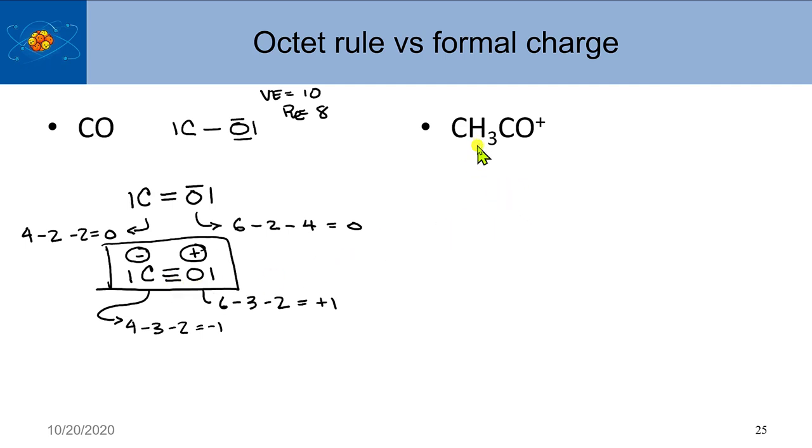This is an ion, and we need to draw the Lewis structure. And so what we're going to do is we're going to go like this. We're going to put the carbon in the middle, and when you have two carbons, they're usually connected to each other. I'm going to put the hydrogens on that first carbon. So what essentially this notation means is this is a carbon with three hydrogens. It should make four bonds, and that last bond goes to this carbon here. And then I have a single oxygen on here like this and a positive charge. So that's my skeleton.